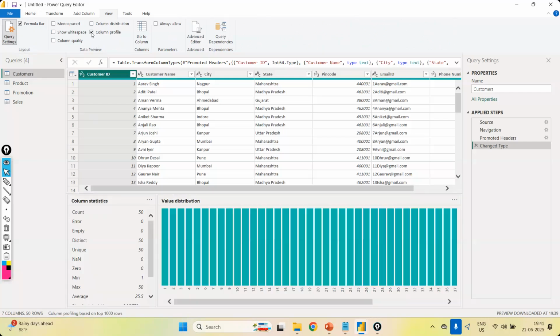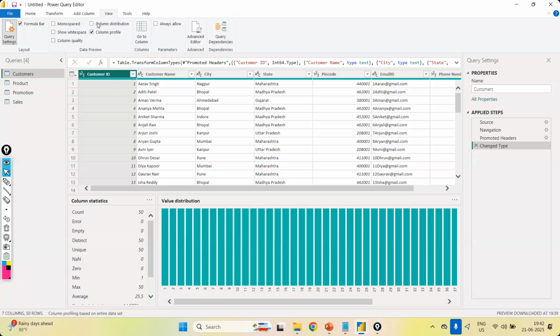If I tick on the column profile, it is going to tell me total 50 records are there. But in my data set, it is not 50 records. Here it is working based on the top 1000 rows. I don't want to work on the top 1000 rows. It has to select the entire data. For selecting the entire data, I'm going to click on entire data set. Okay, the column profiling has to be done on the entire data set.